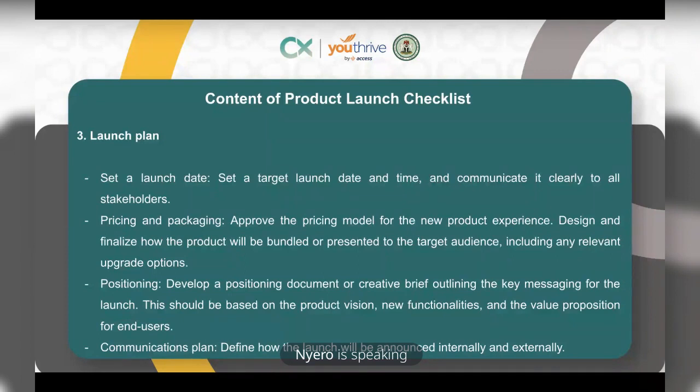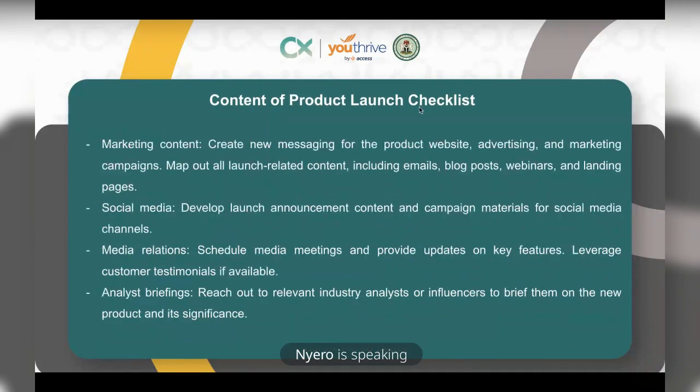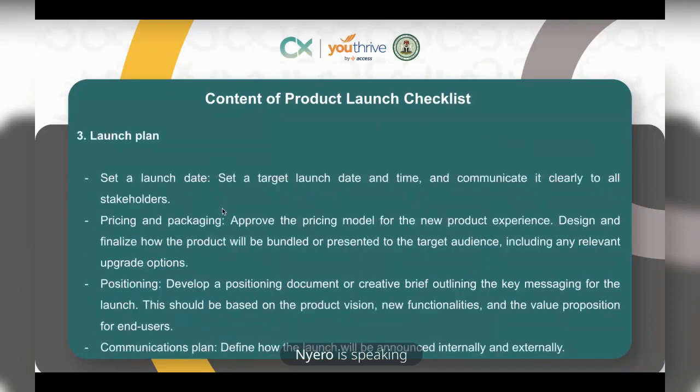On that launch plan, you also think of positioning, but this is more of marketing. So positioning is not really product management, but putting this checklist together, it's nice to understand the positioning, though it's not a prerequisite as a product manager. And then the communication plan, how will the launch be? This is also a marketing thing, right? Marketing content, social media, media relations, these are all core marketing concepts, so you don't have to worry about it.